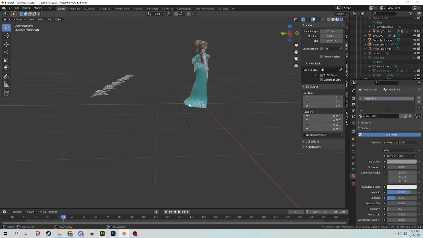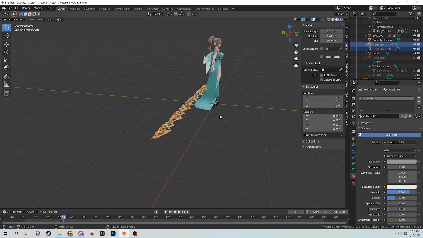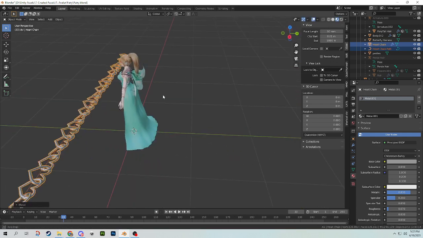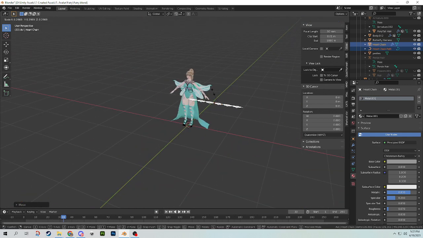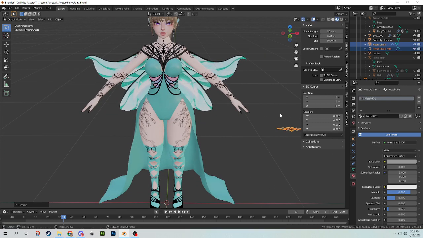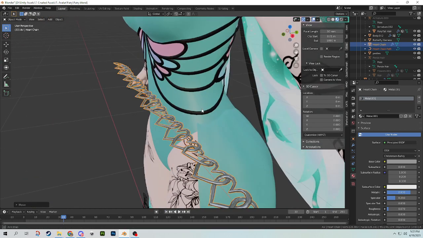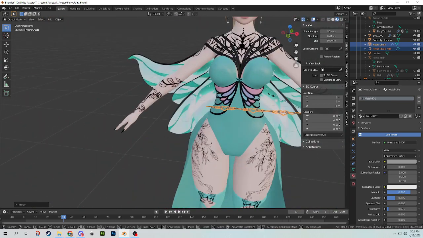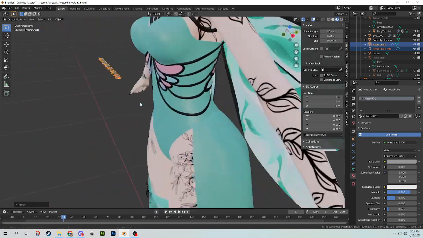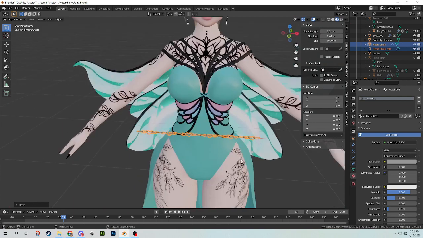So what you're going to do is you select both and then you move it around the map until you get it where you want. You scale it down until you get to the size that you want. I want this kind of small, so I'm going to scale it, move it in front of the avatar. I want it a little bit smaller, so I'm going to scale it some more, move it. Okay, I like the size. I'm going to just move it in front of the avatar a little bit more, and boom.